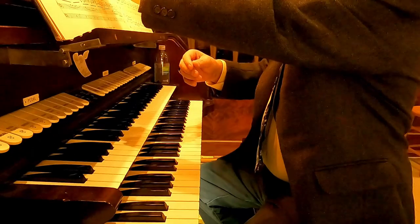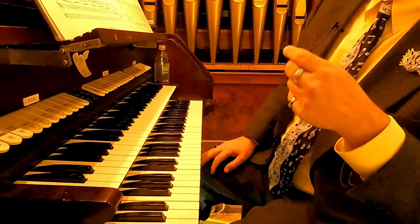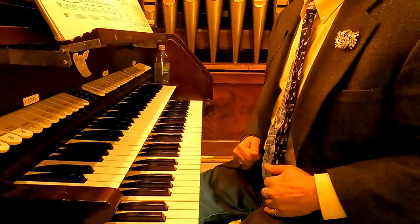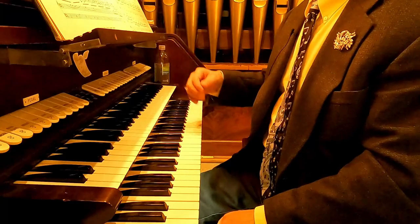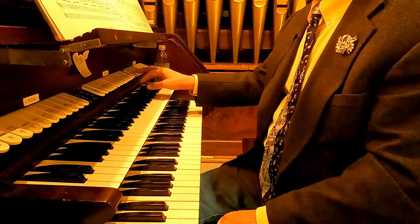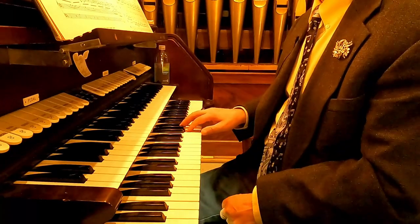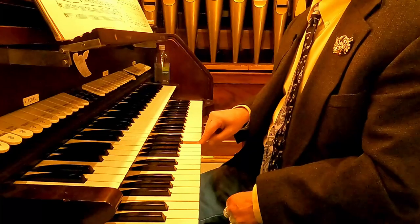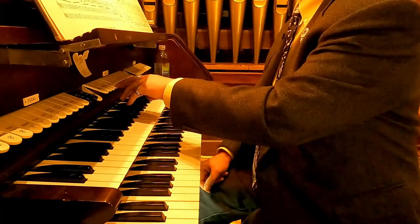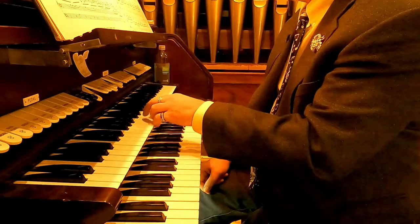This one includes the pedals, so it's right hand, left hand, and pedals all together. It does use a little bit of the swell box. I'm going to be using the diapasons, which are the organy organ sounds that you hear. And then in the swell, I'm also going to be using a 4-foot flute and the 2-foot flute.